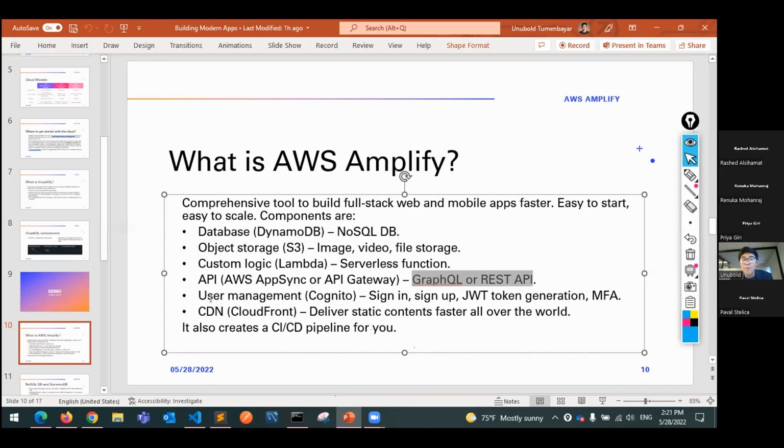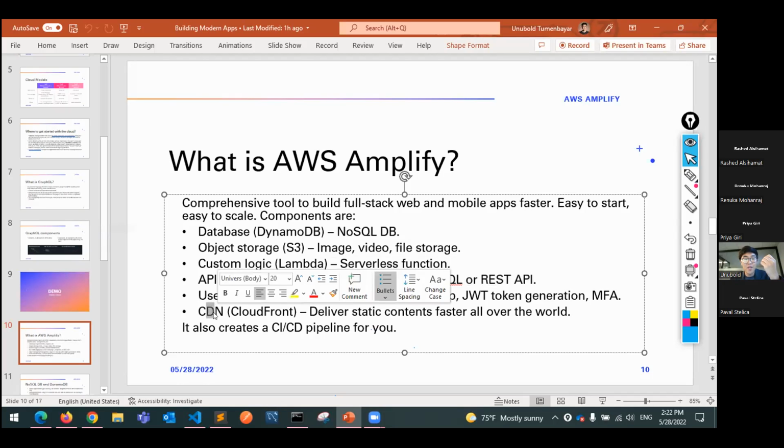And you would also need user management. In your app, there would be a user for sure. And when a user signs in, when the user enters name and password, then you need a service like an API that issues a token for that user. And using that token, you want to secure your API, right? So you would probably need this user management. That service you can also do with Amplify.